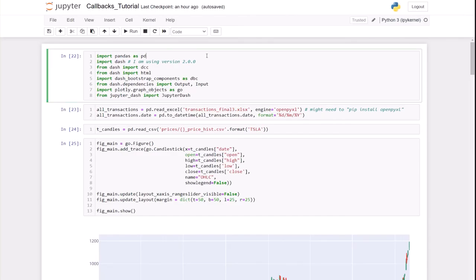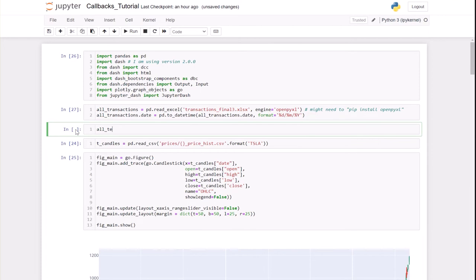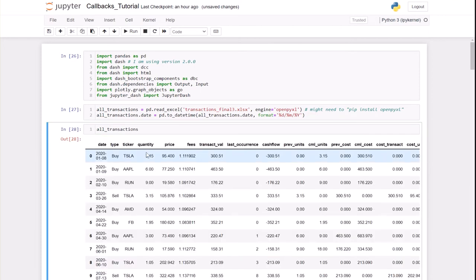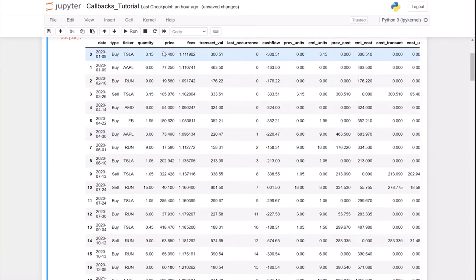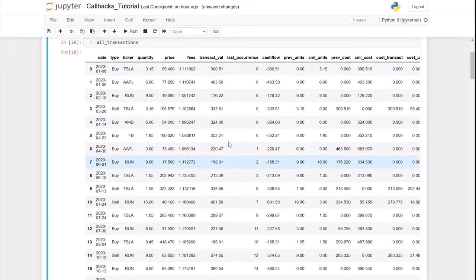All right, let's start coding. And you're going to need to import some things first. Make sure you're using Dash 2.0. There's been some changes, and it's really important that you have the latest version. All this stuff is really simple to get started with. Just pip install, and you want to have this file ready. If you want to know what's in here, it's very easy. It's just a list of transactions. You have the date, you have the quantity. It's very simple.